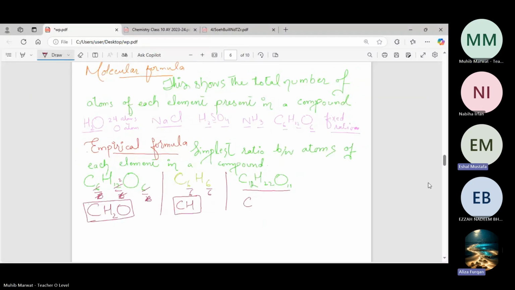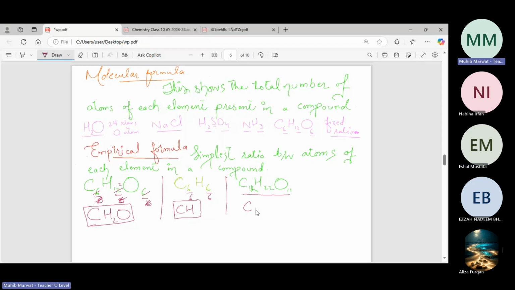Yes, excellent. The empirical formula will be same. Why? Because we cannot divide all these numbers by a common number, right? For example, if you're going to divide this by 6, or for example this by 2 or some other number, then we cannot divide this odd number. If you're going to divide this by 11 and this by 11, then you cannot divide 12 by 11, right? Last example, then we will be going.